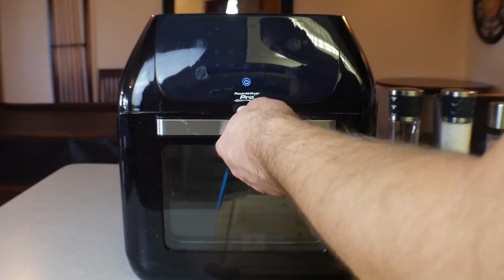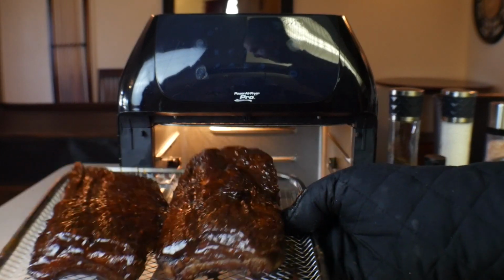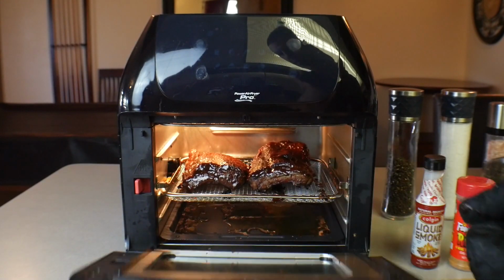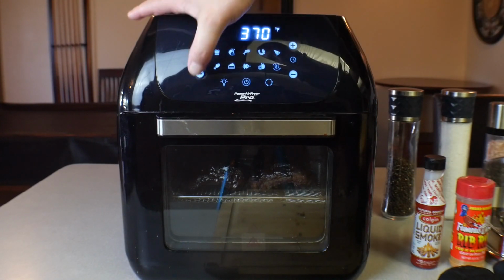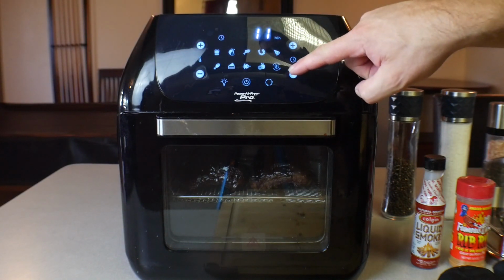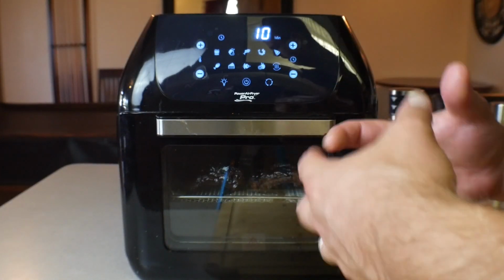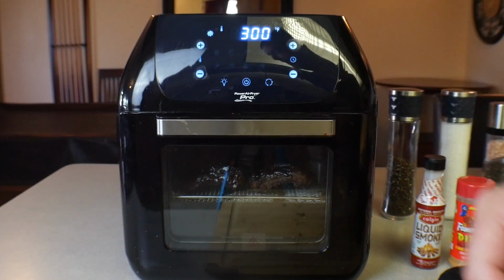Okay, so we got our sauce on these ribs, and like you've seen, they look absolutely amazing. We're going to go back on the middle rack here, and we're going to go back on 300. And we're going to give them 10 minutes. I'm pretty sure it's not going to take 10 minutes, but you want that barbecue sauce to caramelize and almost crisp up. So we'll see you in 10 minutes.